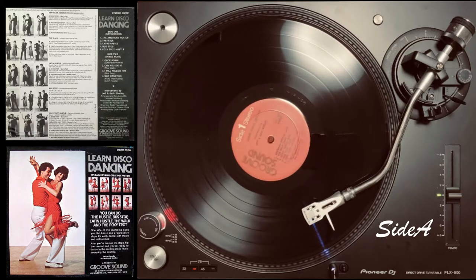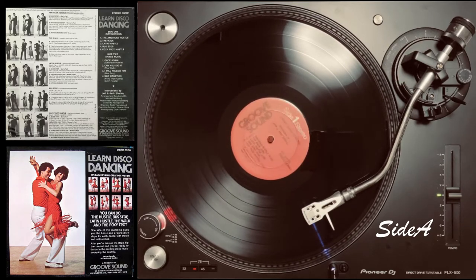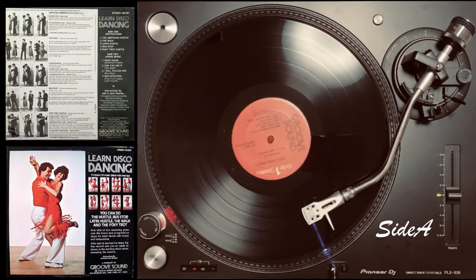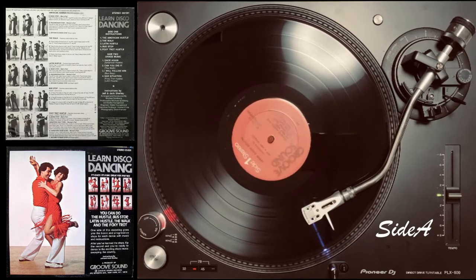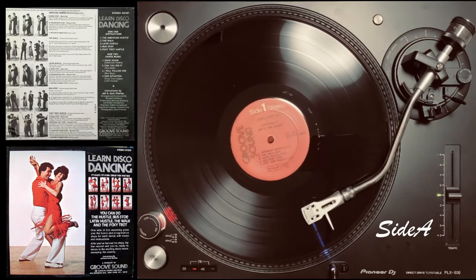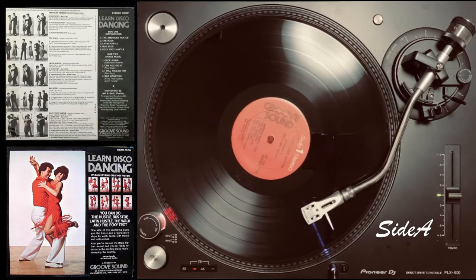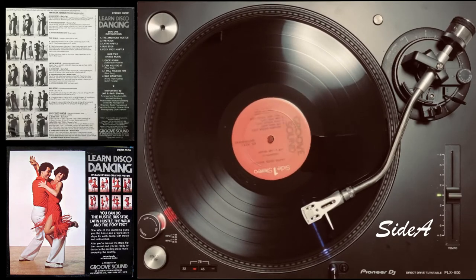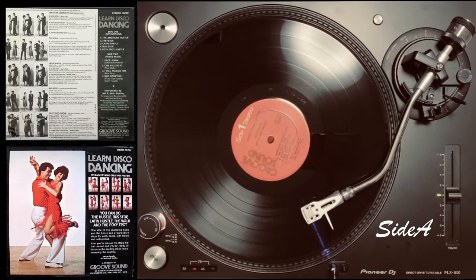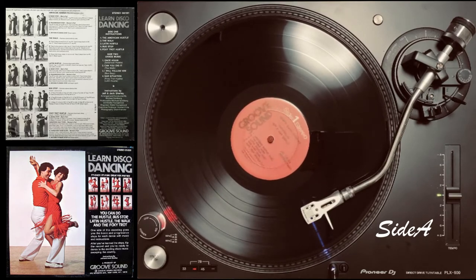Let's try it. Here we go, slowly. Tap, 1-2-3, back, back, back. Tap, 1-2-3, forward, forward. Pick it up. Tap, 1-2-3, back, 5-6. Tap, 1-2-3, forward. Back to a basic step without moving. 4-5-6. Tap, 1-2-3, 4-5. Do it. Tap, 1-2-3. Progressive step. Tap, 1-2-3, back, 5-6. Tap, 1-2-3, forward, 5. Again, tap, 1-2-3, 4-5-6. Tap, 1-2-3, 4-5.